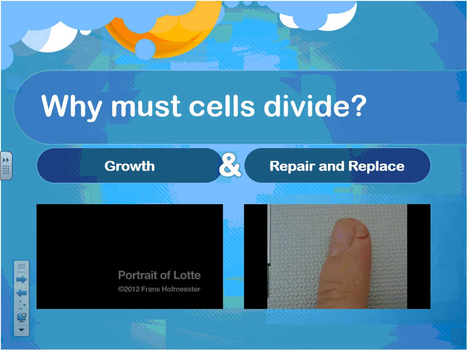Now repairing, one area that's repairing constantly are your stomach cells. And notice in the video she told you that the cells are identical. So skin cells are only going to make skin cells. You do not want your skin cells to make stomach cells. That would be awkward. Stomach cells only make stomach cells, brain cells only make brain cells. There you go. So in your stomach, you have this acid, hydrochloric acid. And that acid is to help break down the food that you eat. But that acid also breaks down the lining of your stomach.